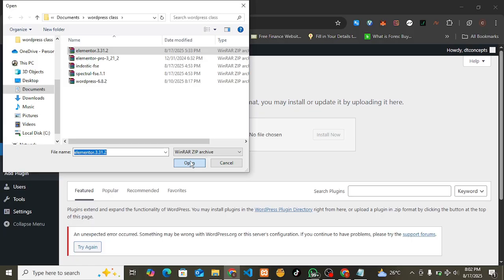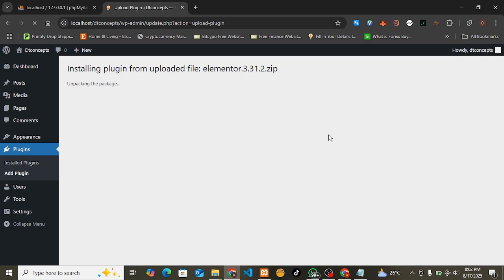Let's hear what it's gonna say this time around. Okay, same process. Let's see if it's gonna actually work this time. So it's still not unpacking yet.